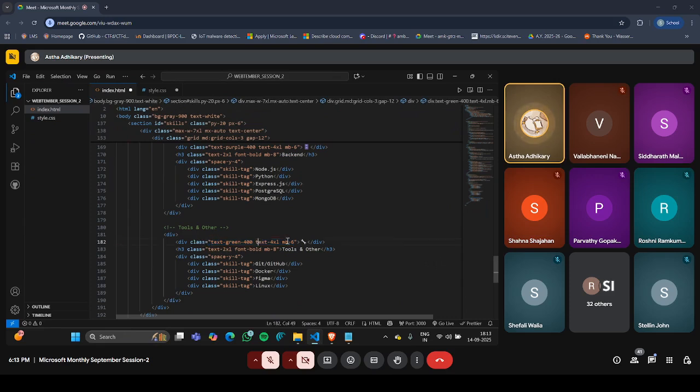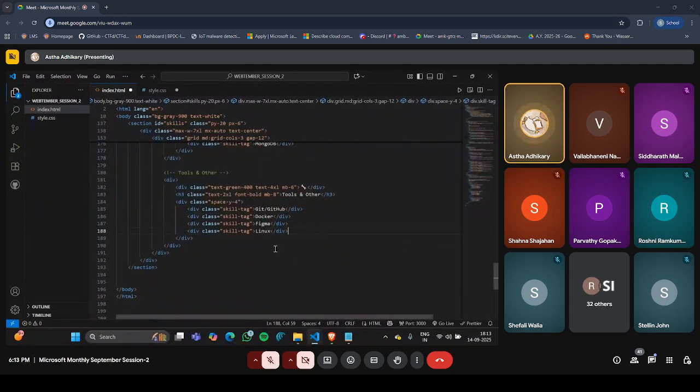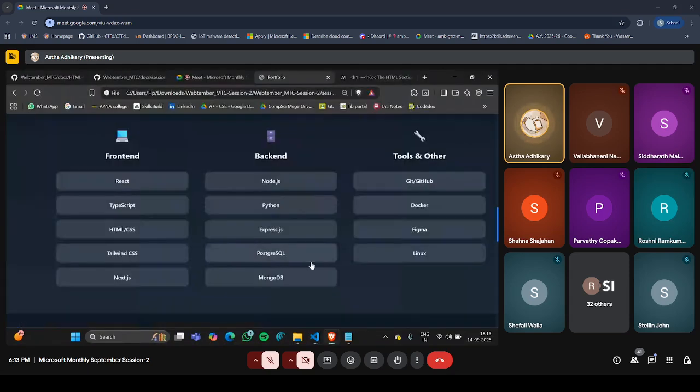I explained what is MB. MB is margin border. Now you must be wondering what is XL. XL is basically a pixel screen. As this is mobile responsive as well, this supports screens lower than 768 pixels as well. For this reason, we have made use of XL as well. And then we have tools and other sections. So basically, these three sections we have completed through this.